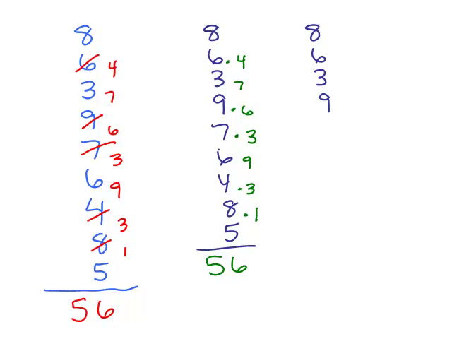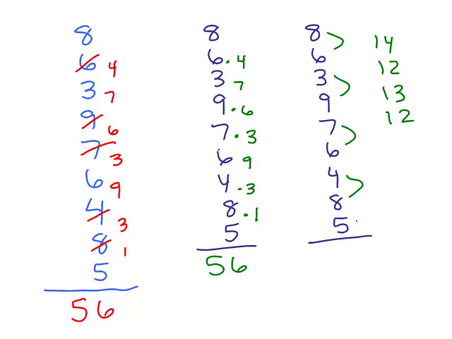And those of you who want to do it some other way like combining a couple of numbers at a time, that works as well. Combining two numbers at a time, that's another strategy people use just in a row. They might say, well, the first two numbers add up to—I do this a lot actually. The first two numbers are 14, the next two numbers are 12, the next two numbers are 13, the next two numbers are 12 and I got a 5. And then they add, they've got less numbers to add at a time. But then you still have five numbers here, right? You could do it again. But let's just do it from here. If you've got 4 and 2 is 6, 7, 8, 9, 10, 11, 16. I just keep getting 56 no matter how you look at it.